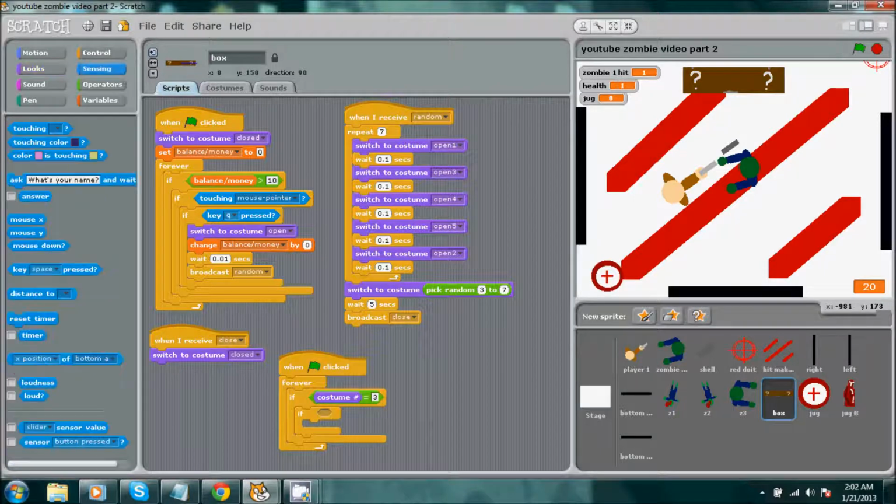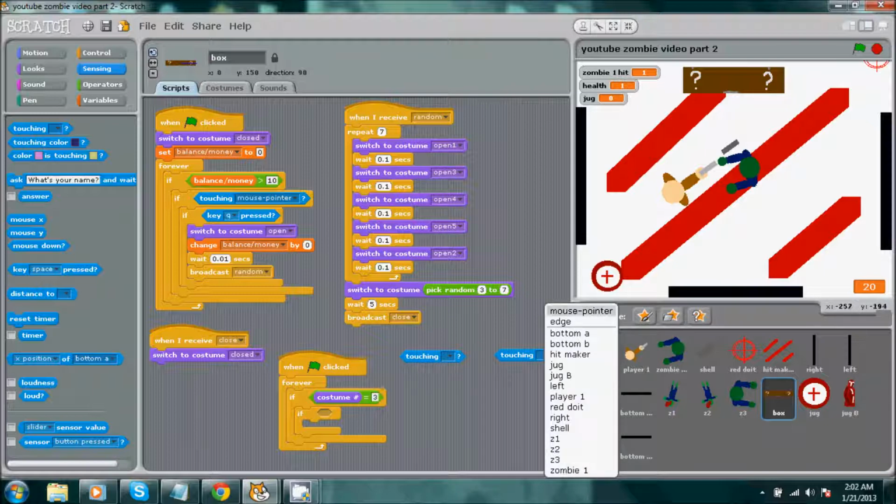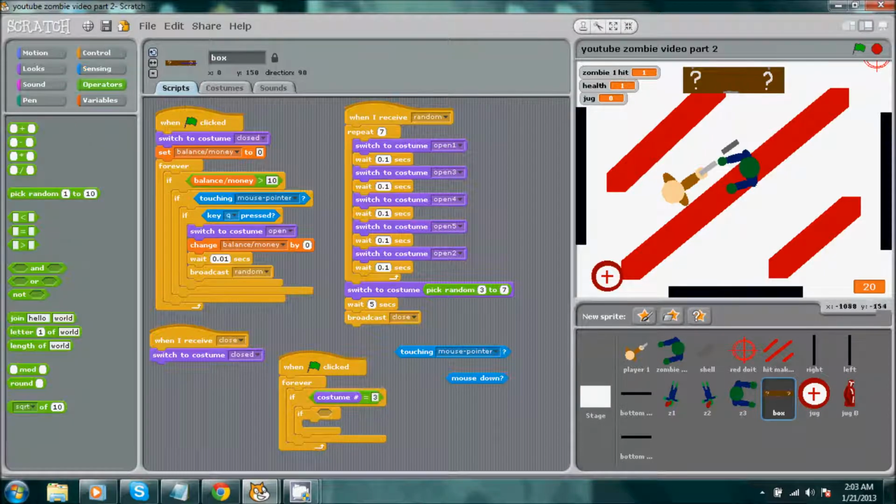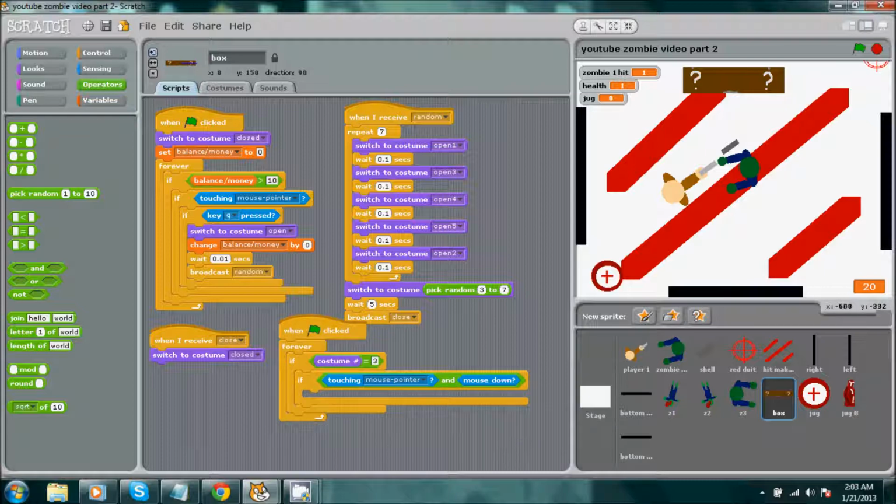So if that, and then we want to get touching. You want to get touching, and then you want to duplicate it, and so you want to have 2. This one you want to have a mouse pointer. Actually, my bad. You only want to have one of these. You want to have touching mouse pointer and mouse down. And you want to go to operators, and you want to have and. So if it's touching mouse down, so if touching mouse pointer and mouse is down, and mouse down simply means clicked, then it will activate this line of code.